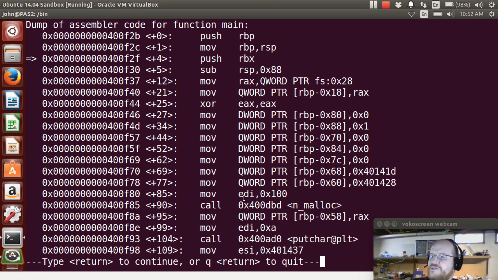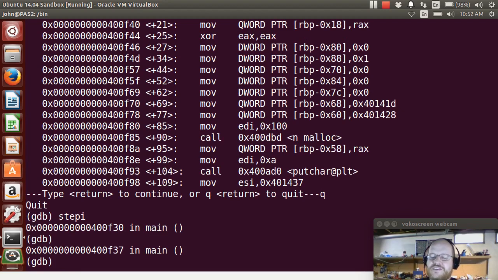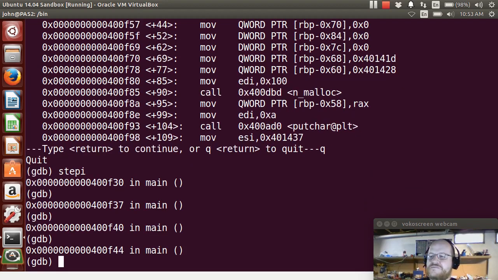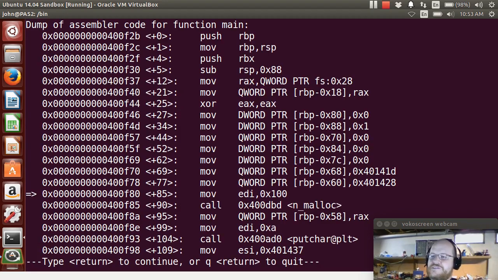So if I look at this call, it's at 400F80. I'm just going to go ahead and run stepi till I get there. Now, there's command history in GDB, and there is also this feature: if I just hit enter, it repeats the last command. And here I'm stepping right along, and I should be right where I want to be. If I type disas, you will see, sure enough, this is where I've gotten to.